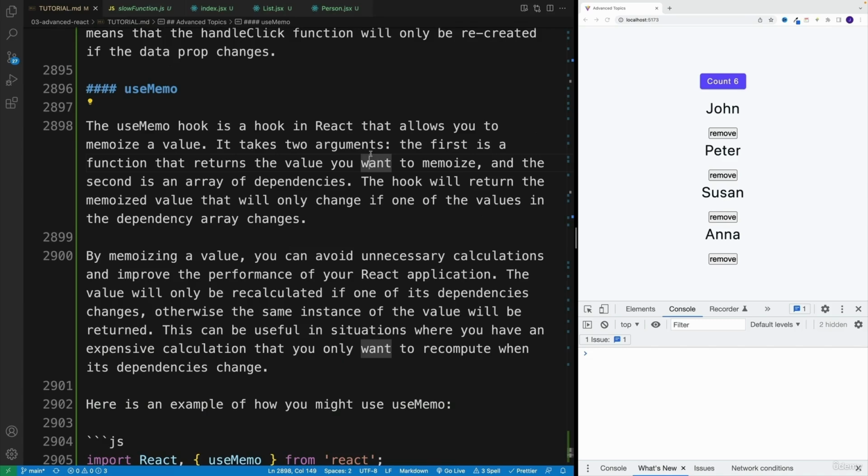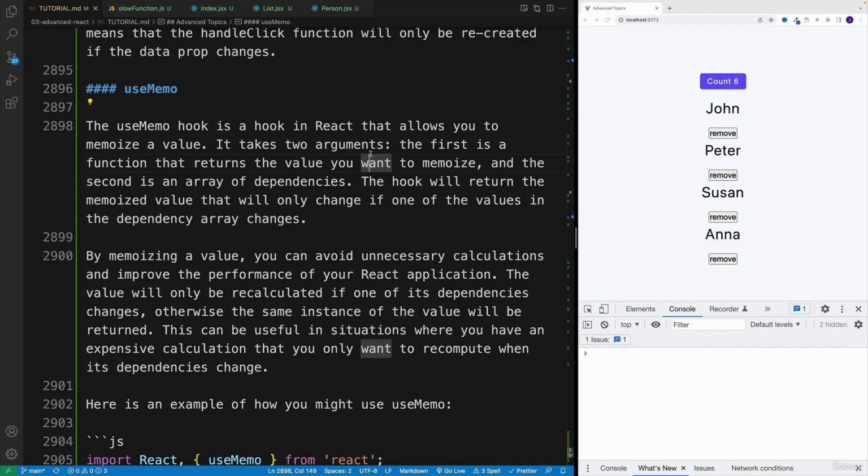And while we're on the topic of useCallback, why don't we also cover useMemo, which is very similar. The difference is that useMemo memoizes the value that we're getting back from the function. So essentially, again, it remembers that value. Now, in this example, I'll just show you with a slow function, but later in the course, we'll use it to debounce some functionality. So in one of the complex projects, there's going to be an input, and we'll use useMemo to debounce some functionality, basically to run some functionality later.